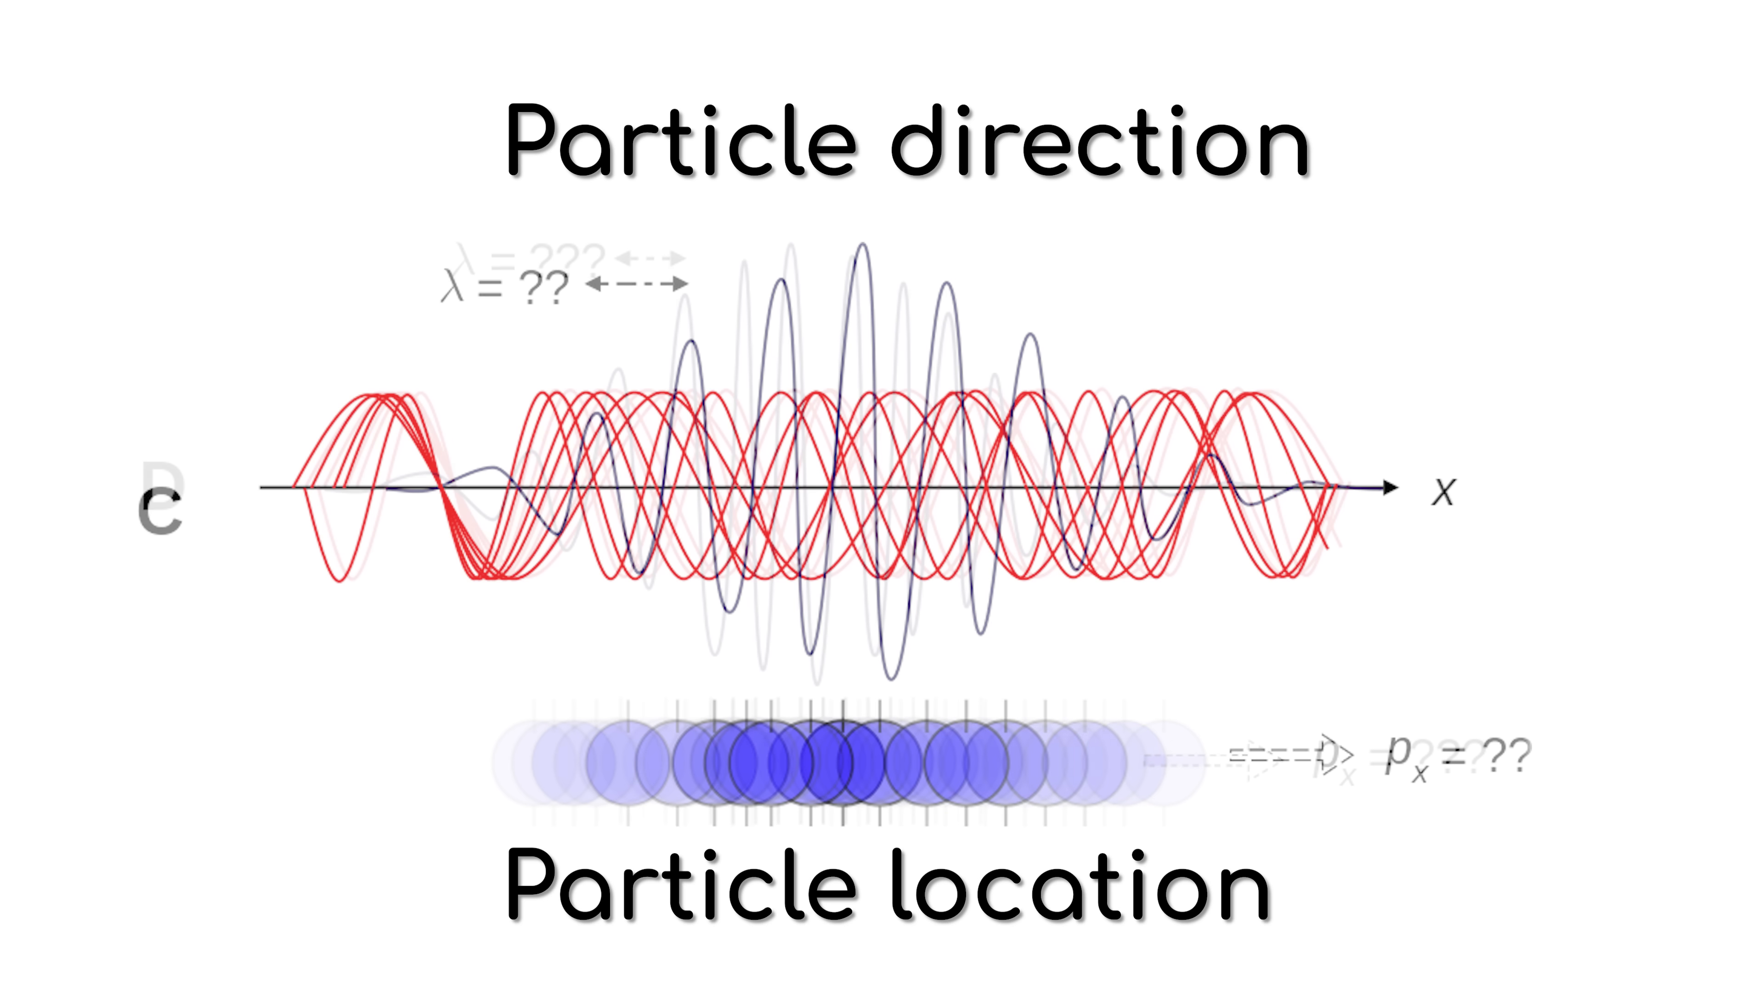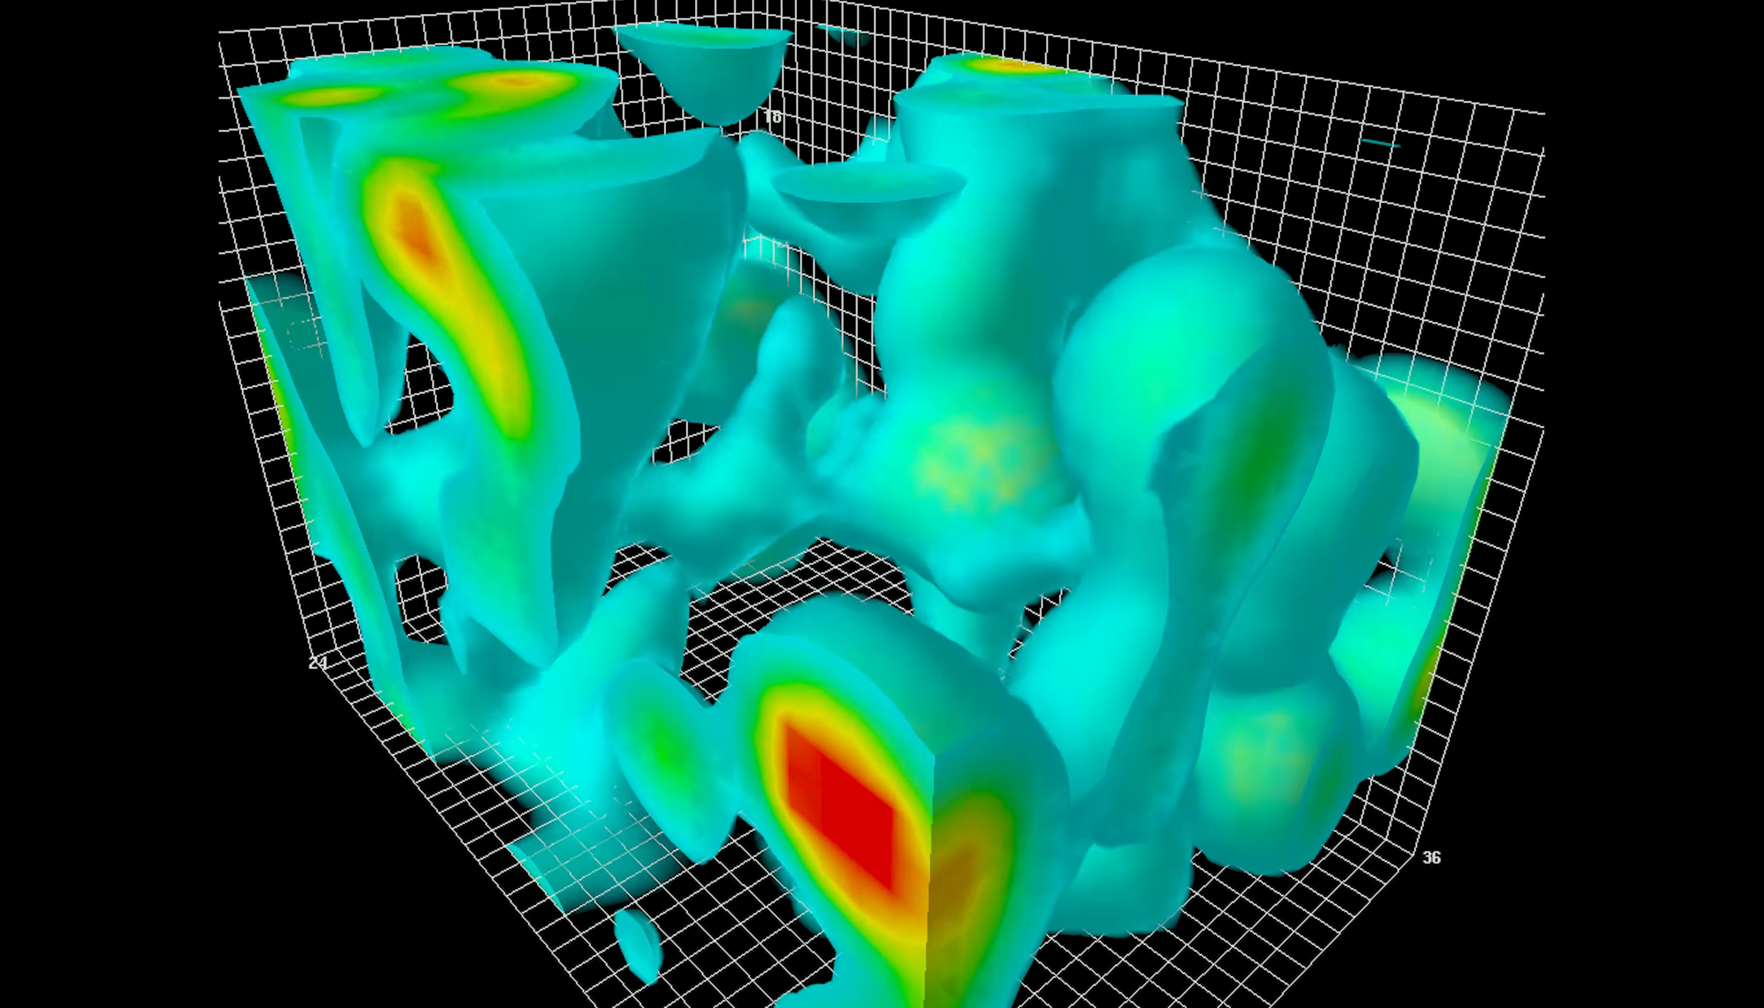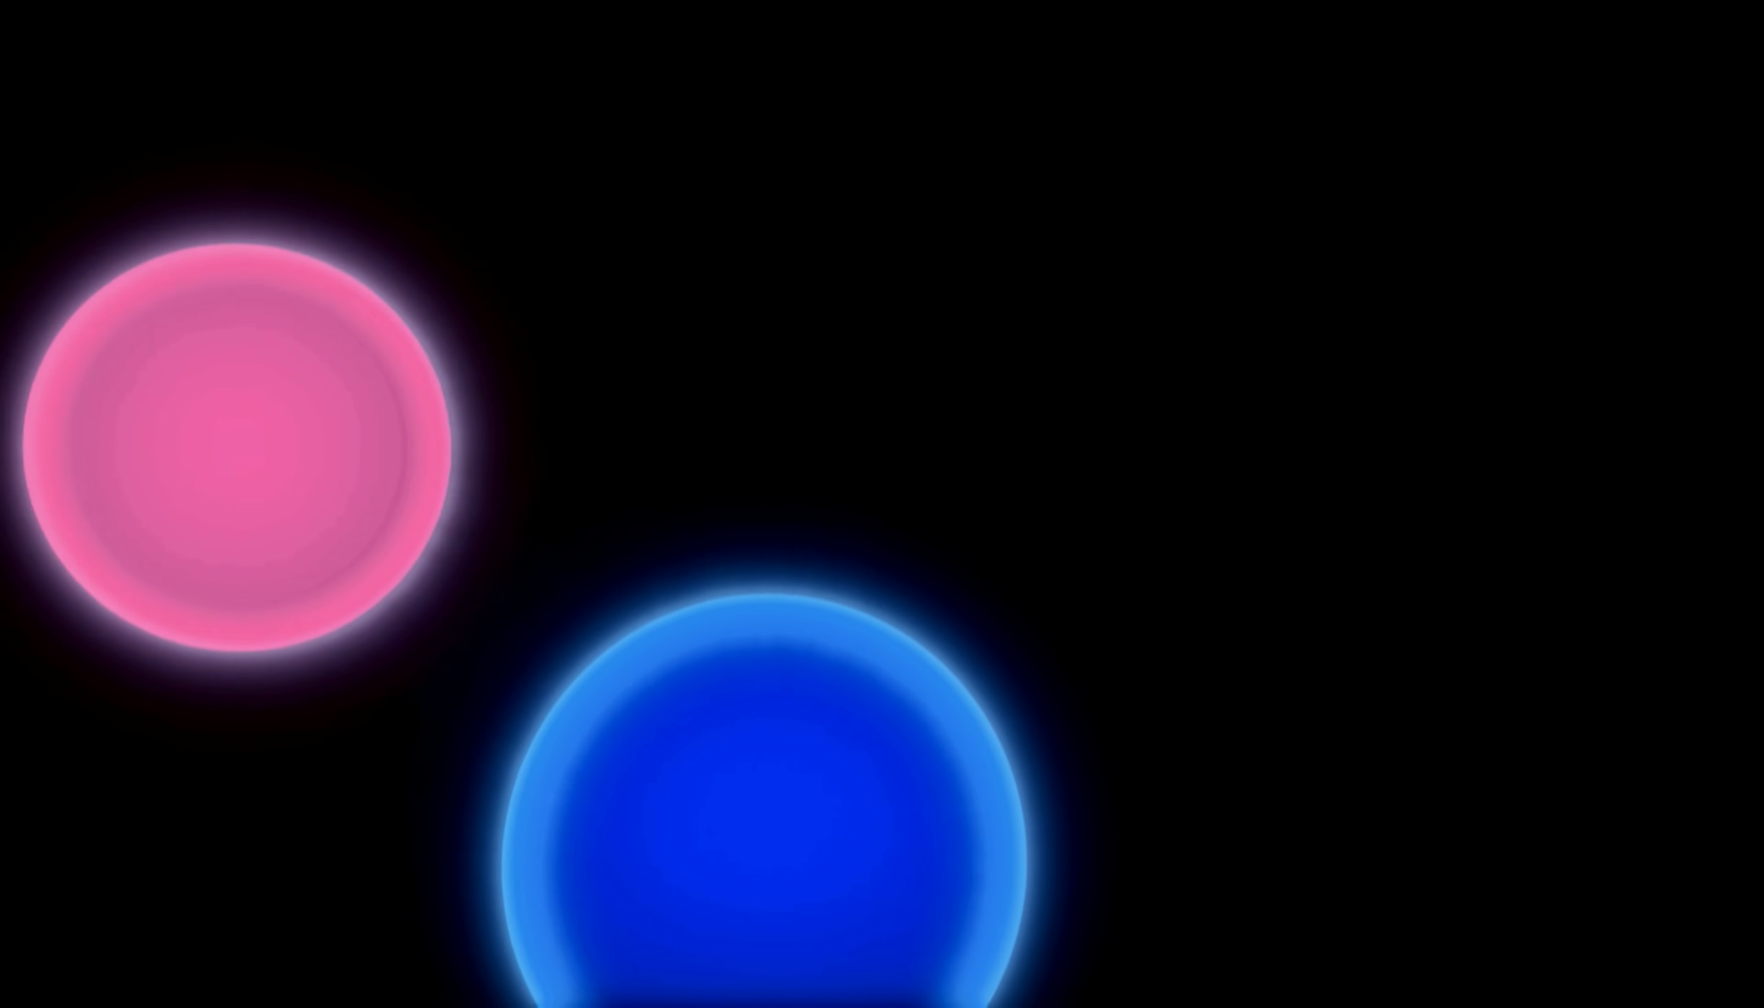This is not just because our methods of measuring aren't good enough, but because of some fundamental laws about the nature of the universe itself. According to Heisenberg's Uncertainty Principle, you cannot know everything about particles on a subatomic level. But when you apply this principle to quantum fields, it gets weird. Quantum fields fluctuate everywhere, and by Heisenberg's Uncertainty Principle, particle and antiparticle pairs can actually pop in and out of existence.